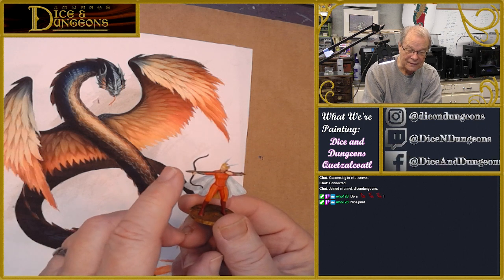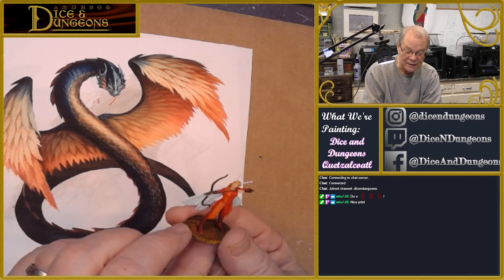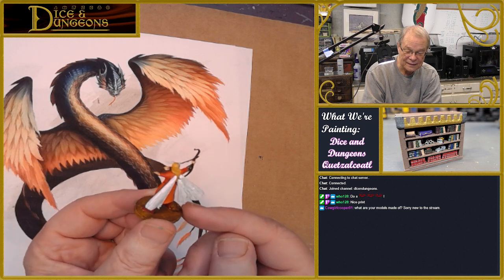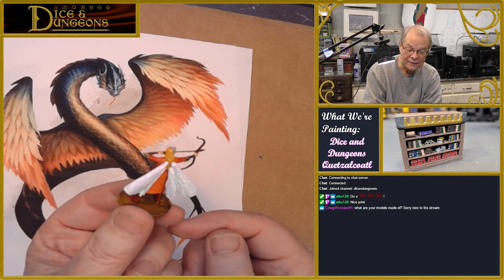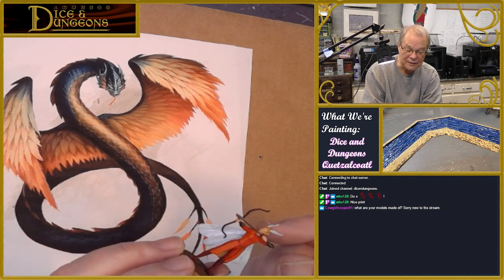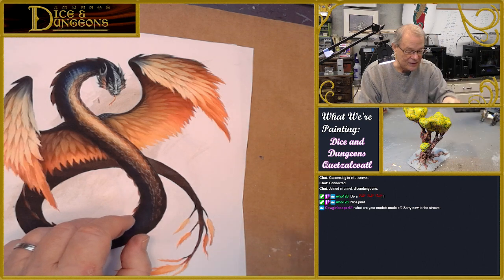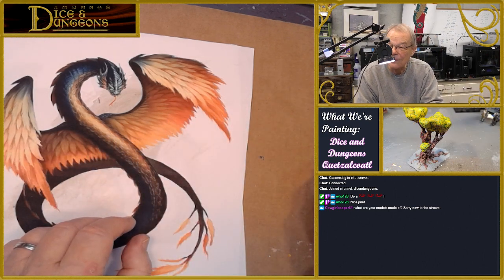In fact, it's the second replacement made out of a toothpick, because the first replacement broke off as well. This poor little sprite creature has been cursed. These wings have broken off twice. But you couldn't really tell that now. I think there's a little bit of a ridge there where it's glued together, but otherwise it's okay. Anyway, I'm telling that story because it's a true story that I knock these things over and they shatter.